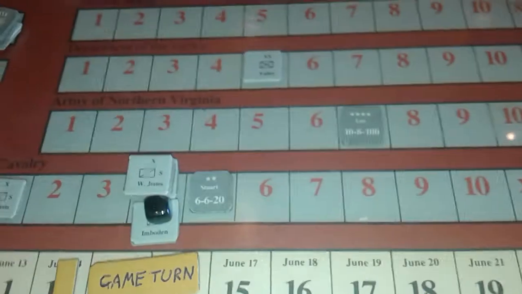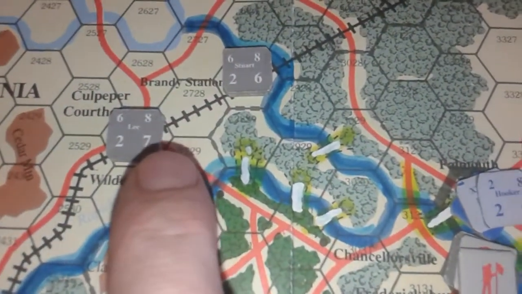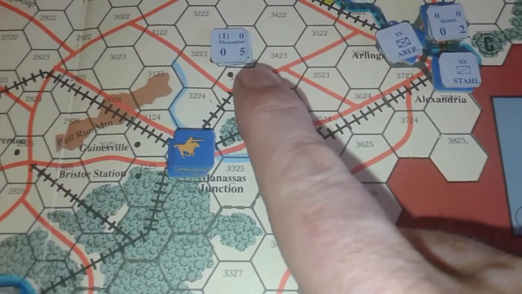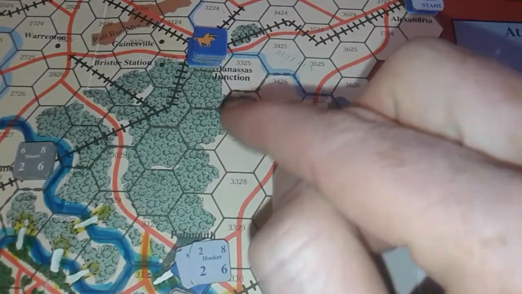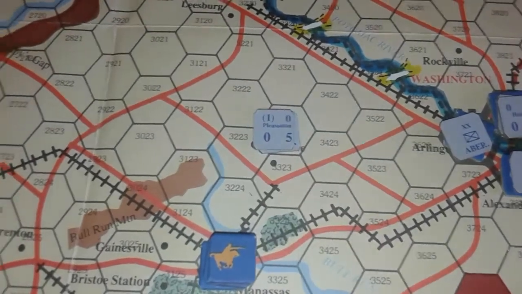Okay, that's nothing you need to know right now. So that's what happens. Now, while I'm at it, I might as well quickly remark that on here they also have on the bottom right an initiative value. So Lee's is 7, Stuart's is 6, Hooker's is 6, and Pleasanton's is 5. Now that is that, say if Pleasanton was out of Hooker's range of 8, Hooker couldn't activate him. But he could try and activate himself.